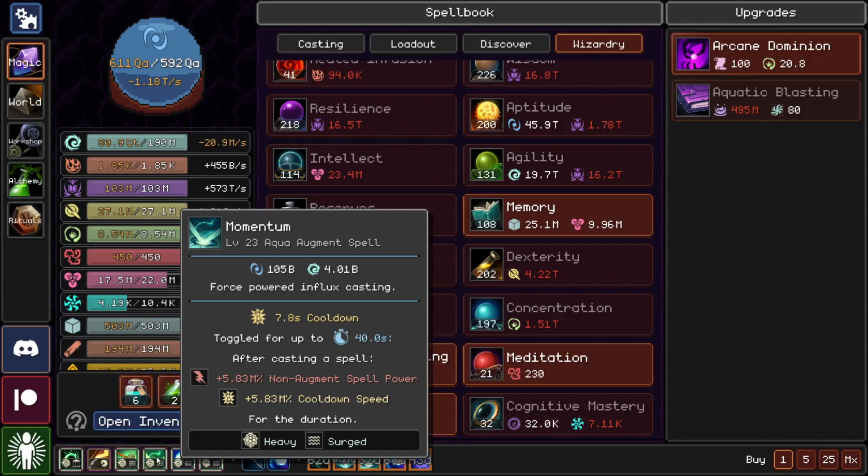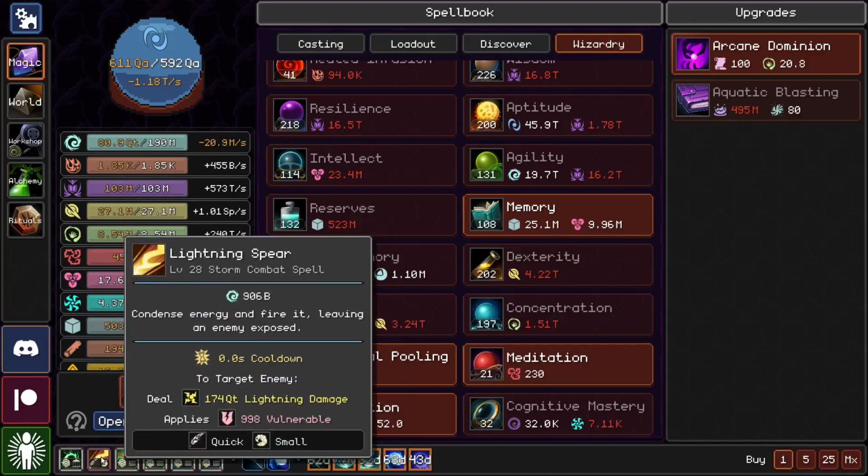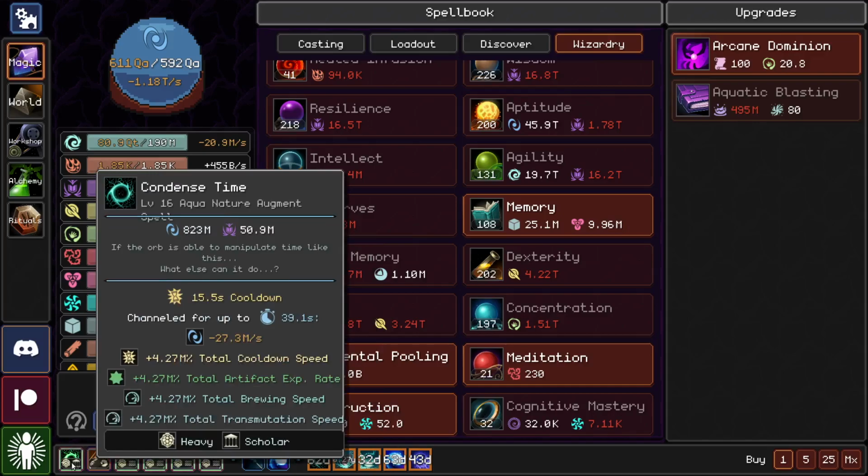Okay, and then this one is mostly for combat. This just slowly builds up my spell power over time. But it only affects the non-augments, so I only really use that when I'm doing the rituals. And this is just for crafting power. I can turn this off when I go into combat. I don't really have anything in this slot. This is where I put the static field when I was using it. But it can also just hold my combat spell, which I haven't decided yet if I'm going to be using this or if I'm going to be using the solar flare again. And then here we have condensed time. This is what gives me the insane amount of transmutation speed, in addition to all those other effects.